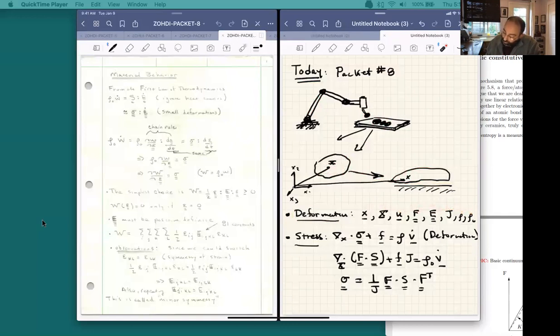Then we have also the concepts of stress emanating from the balance of linear momentum. And one important concept here is the idea of the Cauchy stress, which is the actual stress, or force per unit area. That, of course, when multiplied by the normal, and let's write that also here on the side, is going to be able to give us the surface tractions, which comes up all the time in computational mechanics, manufacturing, pure and theoretical mechanics. So it's important to understand where this came from and what were the assumptions behind it.